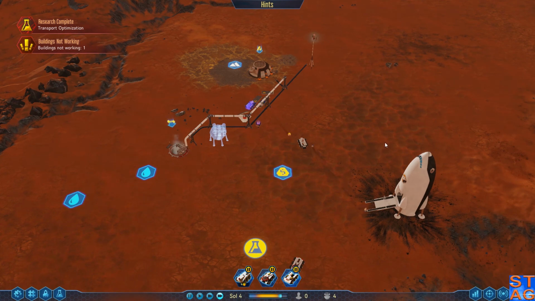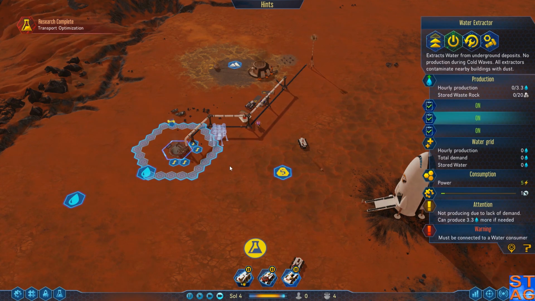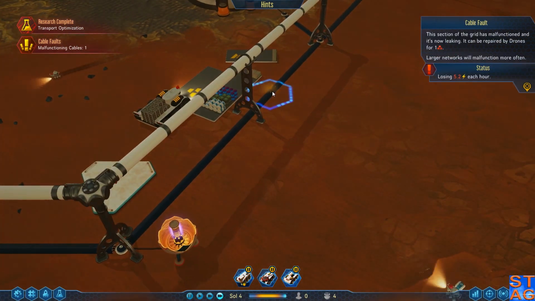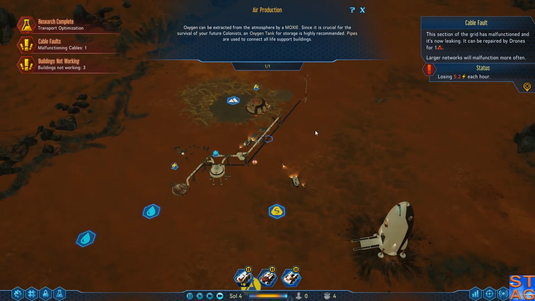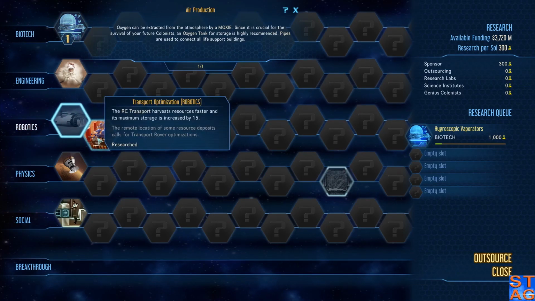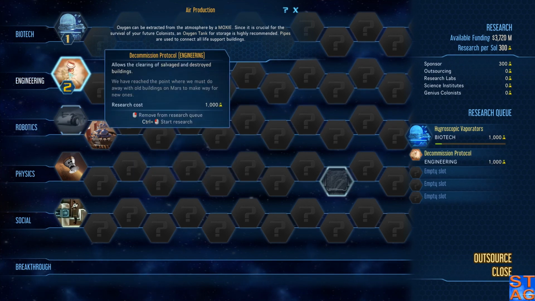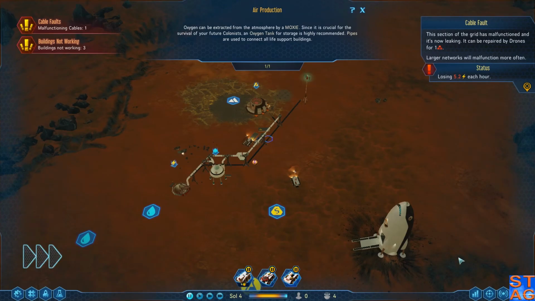But I do need a name for this colony. I'm thinking I'm going to go along the lines with what Kennedy was doing back in the 60s of, we chose to go to the moon not because it is easy, but because it is hard. Cable fault reported. And I've already got a cable fault. So this cable has to be repaired. Quick, it's amazing, we already got that done. Transport optimization is completed, so now we have Drone Swarm as our next available technology. And every time you research a tech, it shows up on the next one.